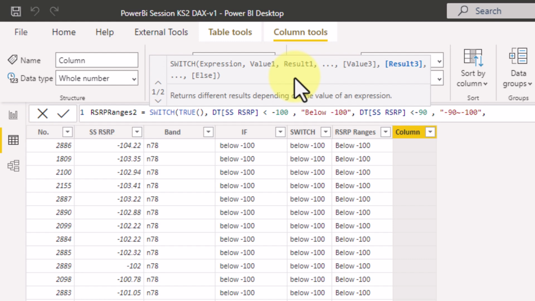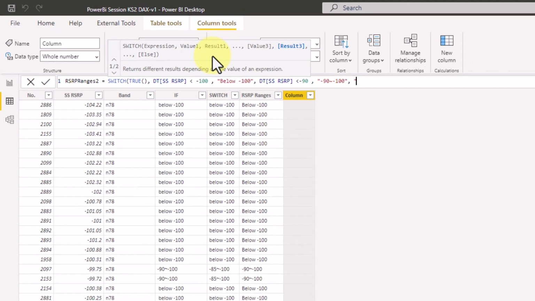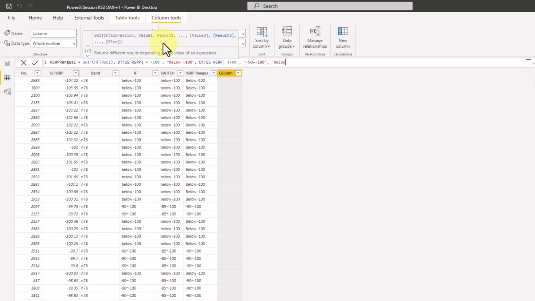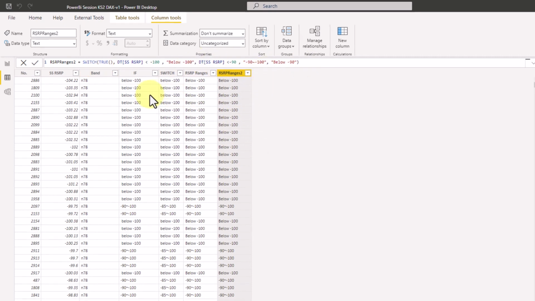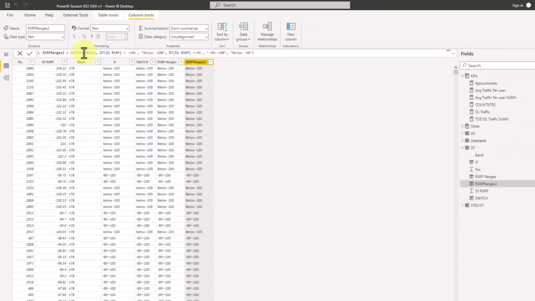And for value 3, otherwise the result 3, I can tell it to give me this: below minus 90. I can do it like this now and see what we can get. So now see, it's working fine. It's almost giving me exactly the same result. So this is another way around we can use. Here we have covered the most important logical functions, which are IF and SWITCH, and also this TRUE function.